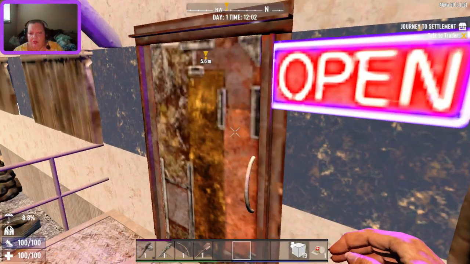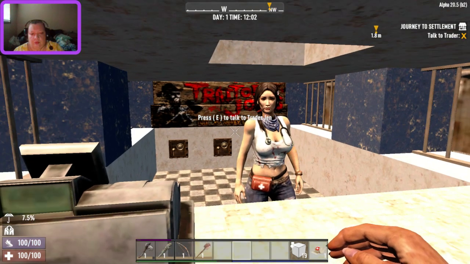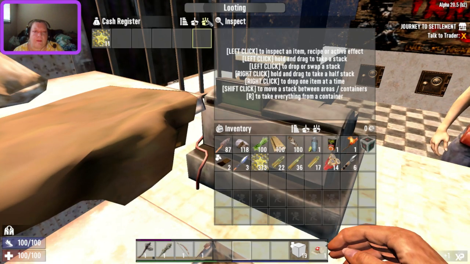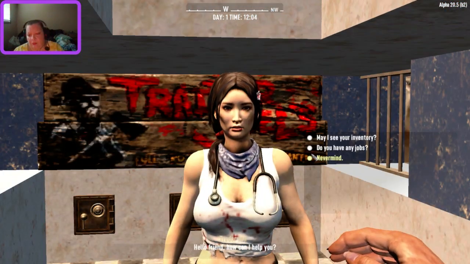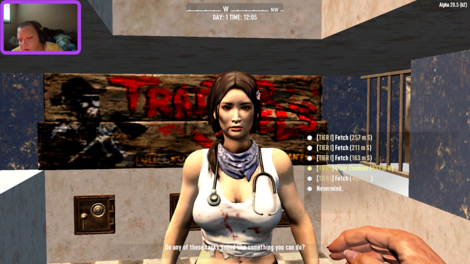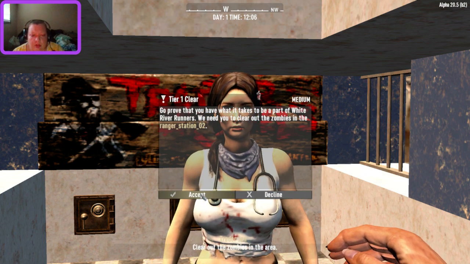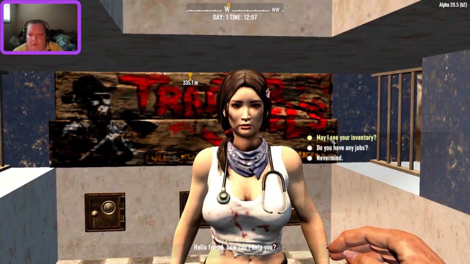I am so glad to see your face. I get lonely sitting by myself all day. All right. I've got a bit of a problem. Zombies. Can you help me out? Clearing this station is dangerous work, but I believe you can handle it.